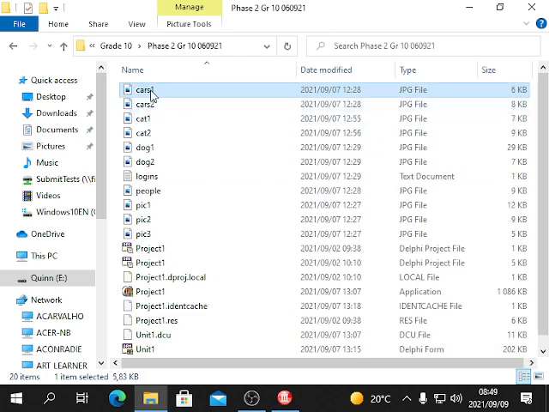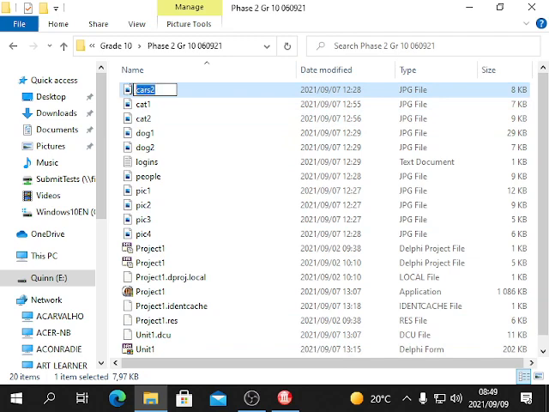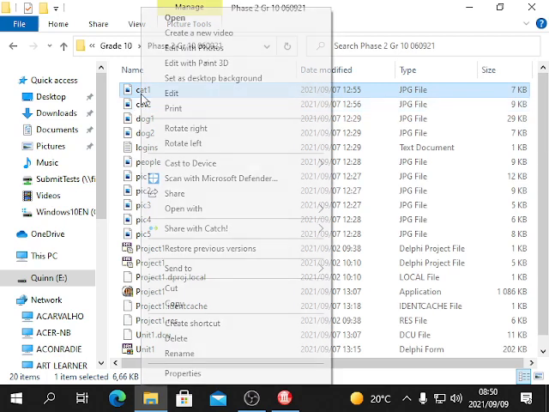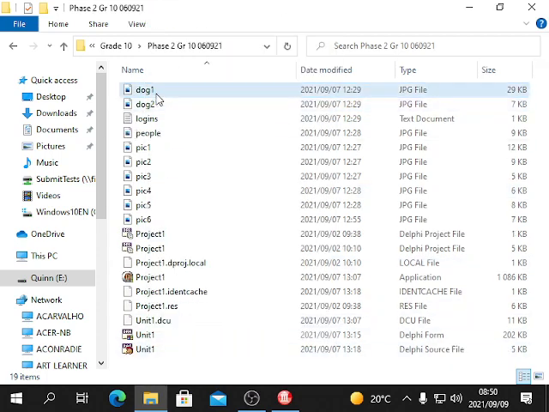Then this one I'm going to call pick 4, and you give them a different name. You can call it anything else, but you must have a number on it. 5. So the trick is to have the same name, but with a number at the end or at the beginning. It doesn't matter where you put the number, but there must be a different number.